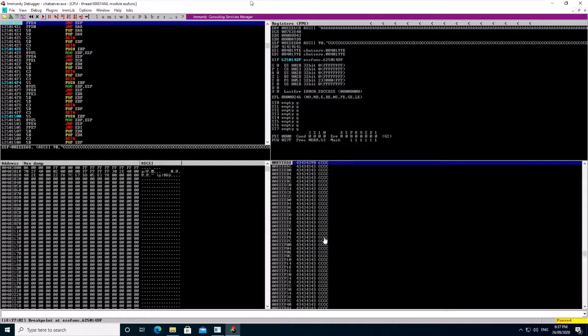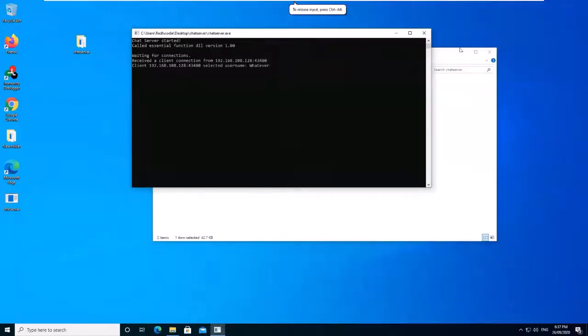So ideally, if we put our shellcode in here in ESP, then we can actually get a shell, hopefully. Let's start again.